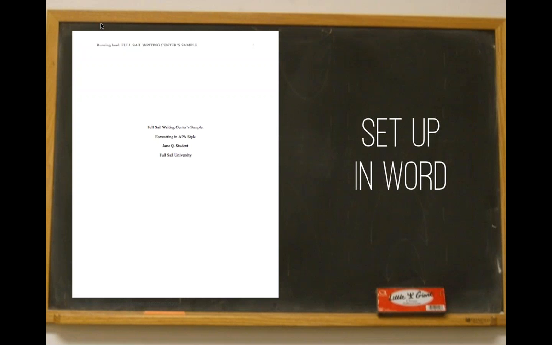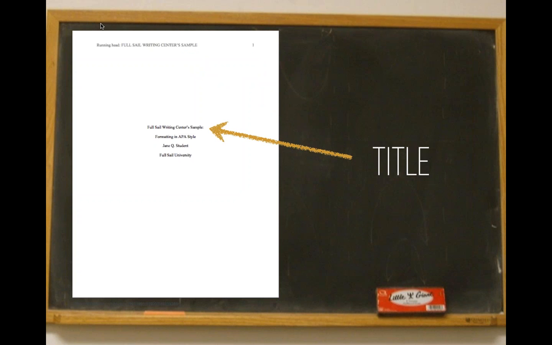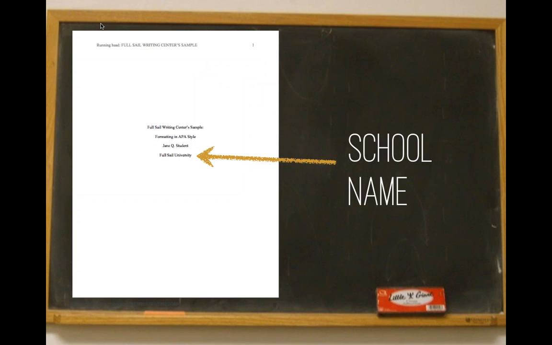Okay, so let's look at the title page. Your title page needs a header. The words running head, you'll see that flushed left, followed by a colon, and then the title of your paper in all caps. The page number appears flush right in the header. You'll have a different header on your title page than you do on the rest of your document. On the rest of the document, you'll drop the words running head and the colon and just put the title of the paper in all caps. Centered about halfway down the page, you put the title of your paper, then your name, and finally the name of your school.